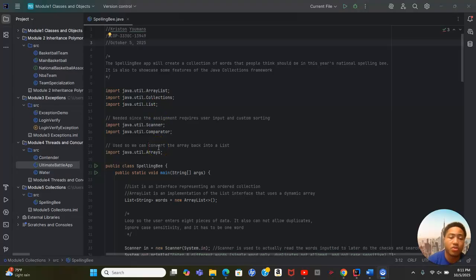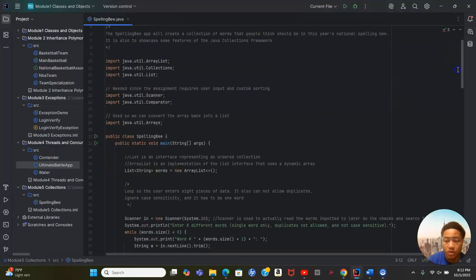You also needed the Scanner and Comparator to be imported, since it requires actual user input and will have different sorting that was done based off of custom sorting that I chose. And we also utilize Arrays right here, since we are converting from an array back into a list, which was another requirement for this project.